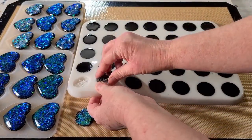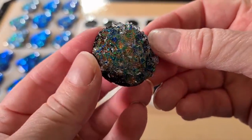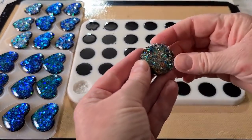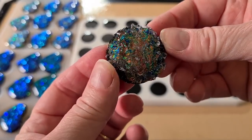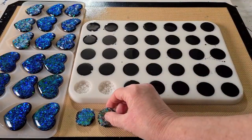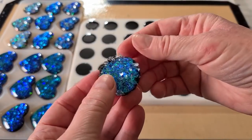I'll just put them here. I have to get on with this pretty quickly. Oh, that's a different color one. Oh, look at that one. So this one must have been the window film, because the window film one throws more orange. You can see the crystal look on top. So yeah, the window film one throws more orange, and then the other one threw more blue.